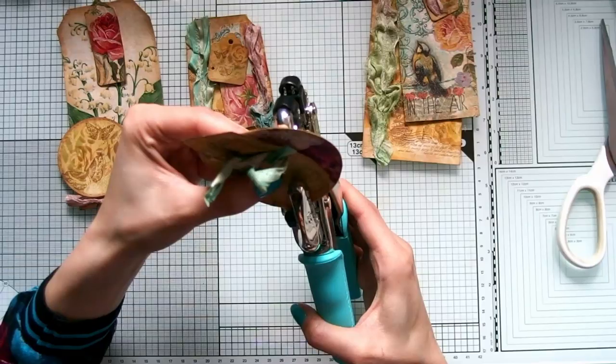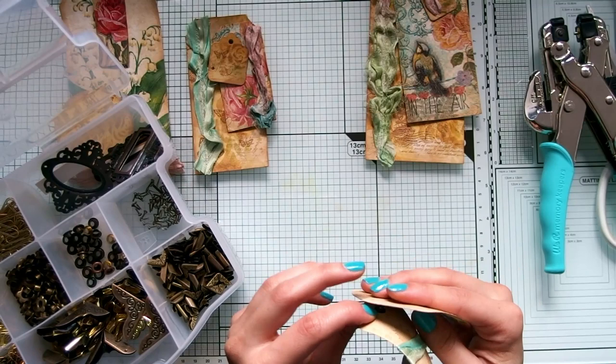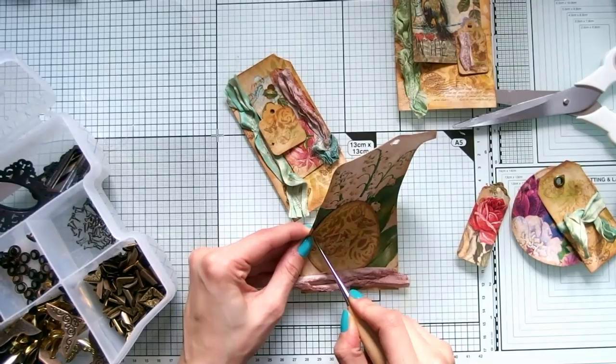So here in this first example, I'm using the circle tag and the regular small tag shape, and I'm joining them with an eyelet. I've had some troubles with it, but I'm joining them with an eyelet. And I will be adding some ribbon or some additional decoration later.